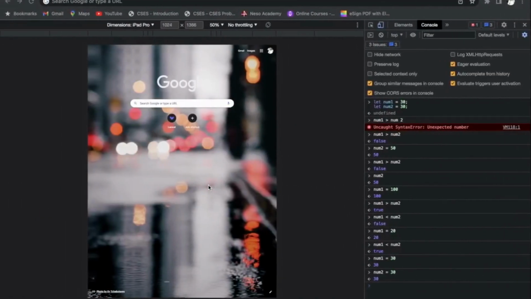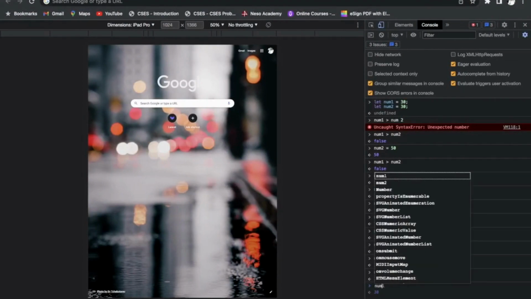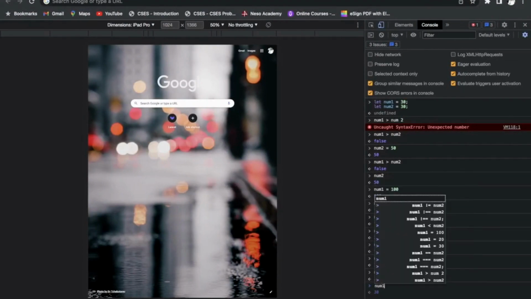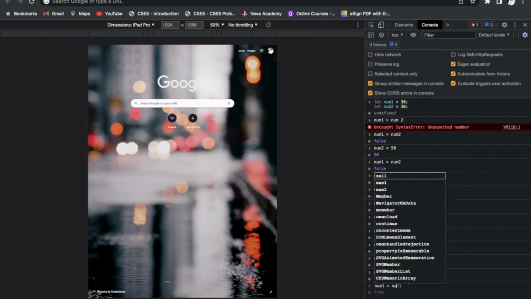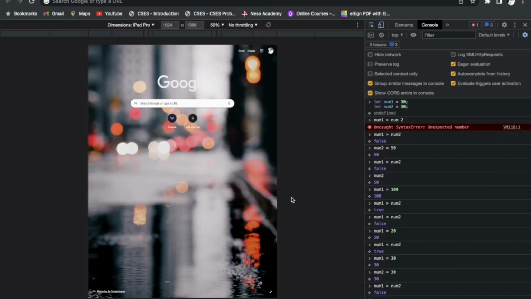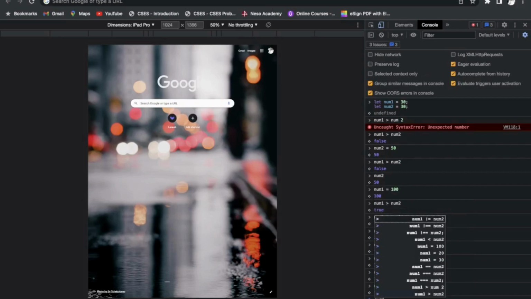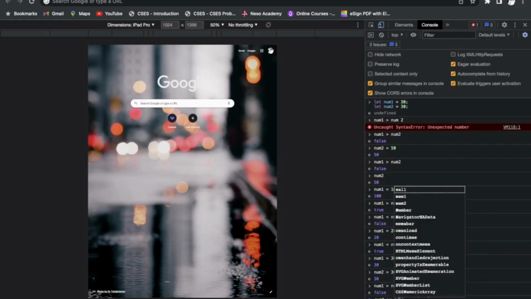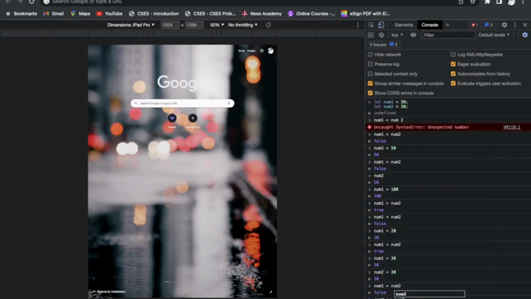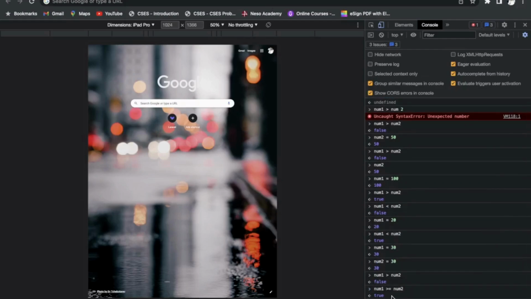Now when we ran the comparison with num1 is greater than num2 like this, we got a false. Okay, so sometimes you want to compare to check if num1 is greater than or equal to num2. So that's when you use this operator. So we have num1 is greater than or equal to num2, right? So we see we have true now.